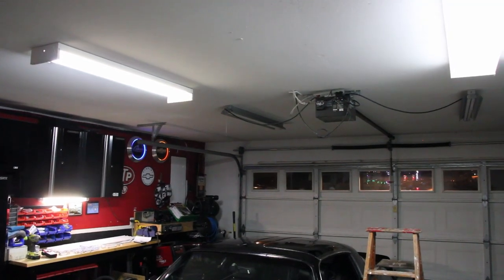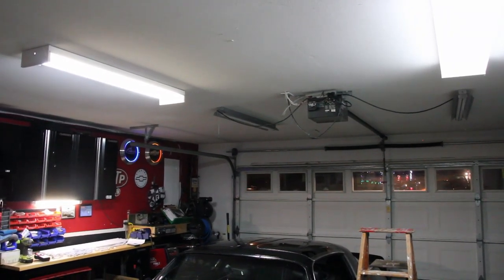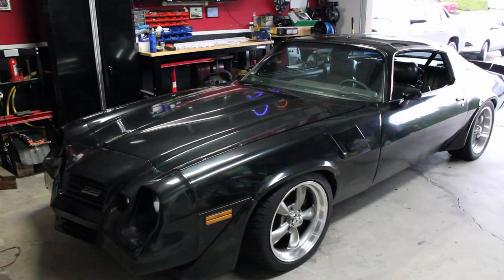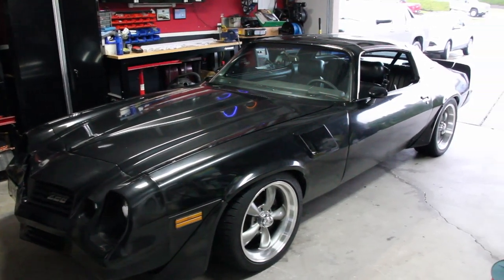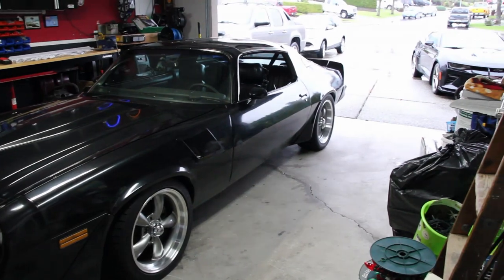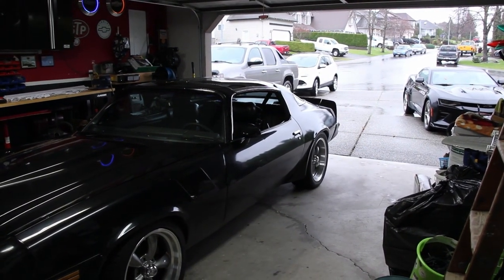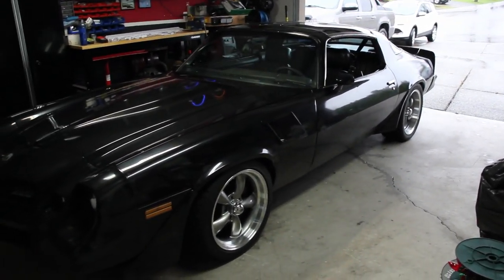So I'm going to get started and put these lights up, and I'm going to put you guys down over here and you can watch. And at the end, we'll do a little review and see how they look. But before we can actually get started, we have to move the Camaro outside, and it's pouring rain. I don't know if you can see that out there, but it is absolutely bucketing. So as much as I don't like to put the car in the rain, we're going to have to get it done.